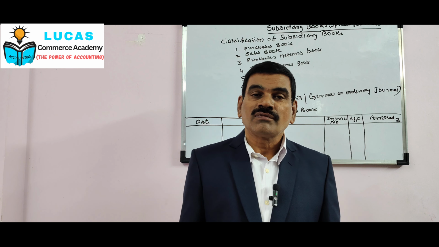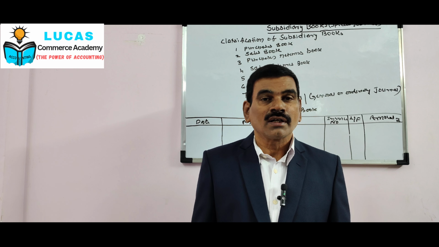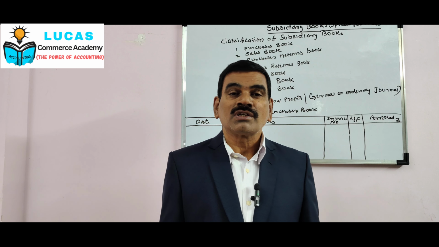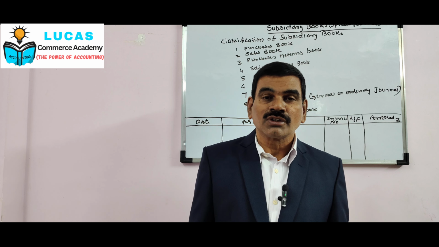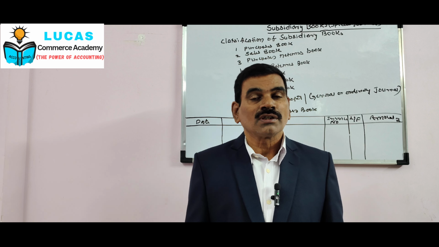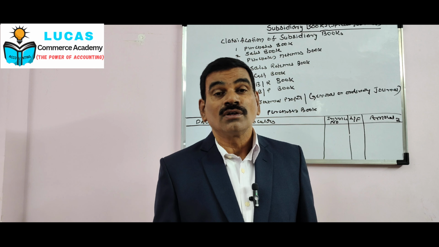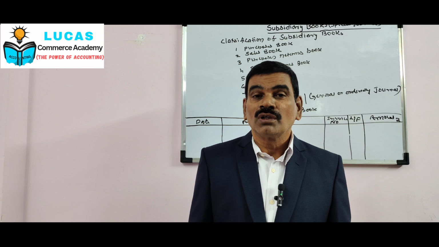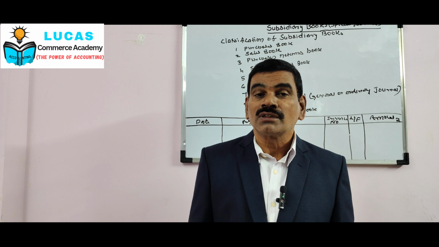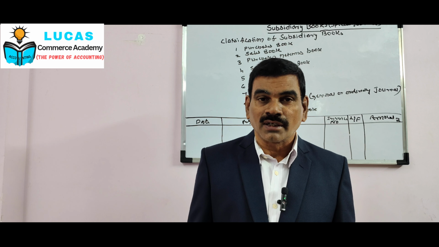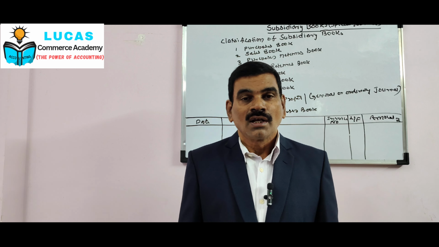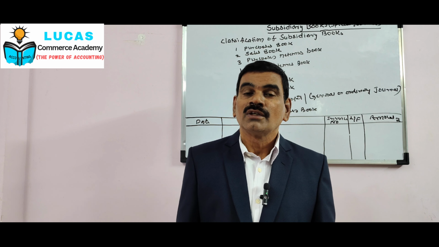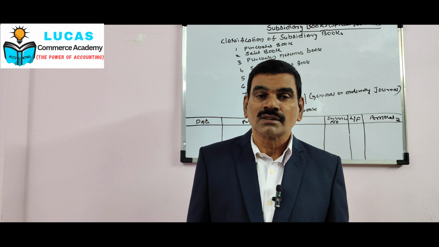Similarly, purchase of assets either for cash or on credit is also not recorded in this book. So cash purchase of assets is recorded in the cash book. Next, credit purchases of assets are recorded in the journal proper. So that means in this book only credit purchases of goods are recorded. Cash purchases and purchase of assets either for cash or on credit should not be recorded in this book.